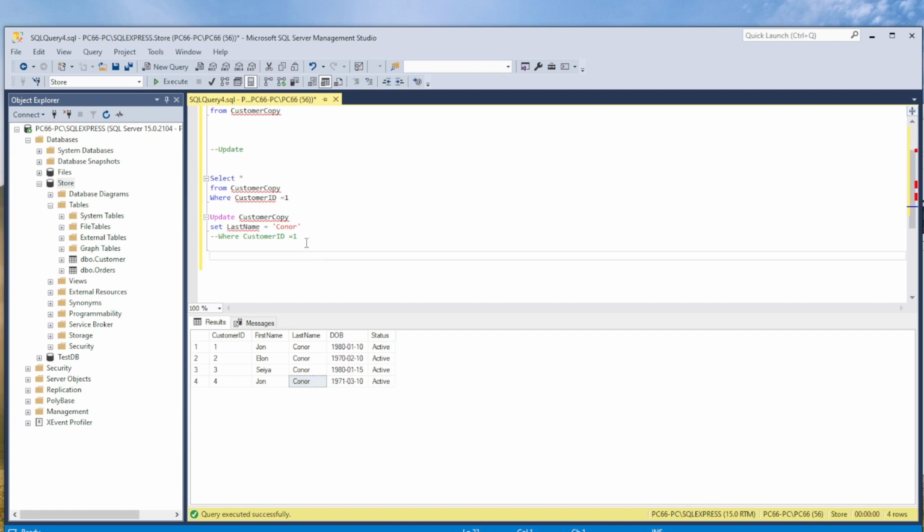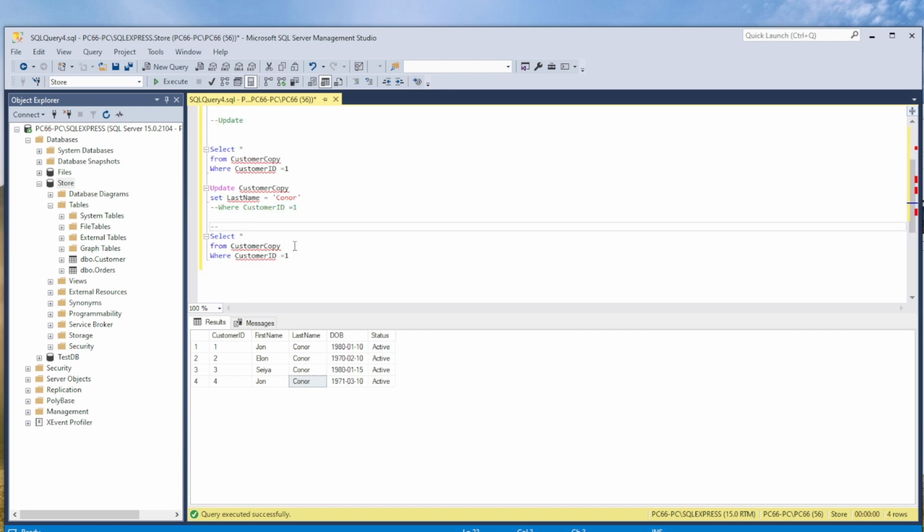Now delete is similar. It works in a similar way as the update. Let's delete 1 row. Let's delete the same customer ID 1. All right. So all you do is replace the select asterisk and add the word delete.